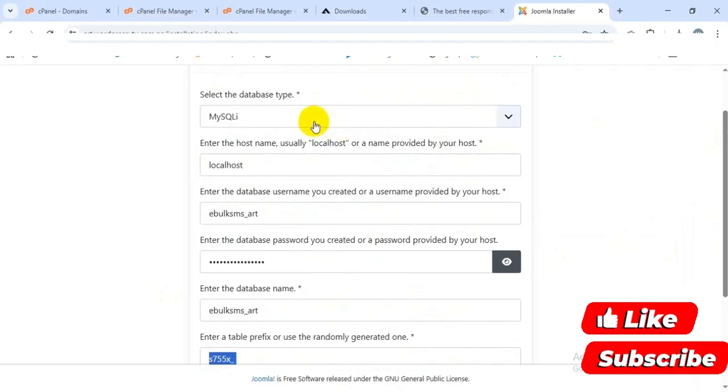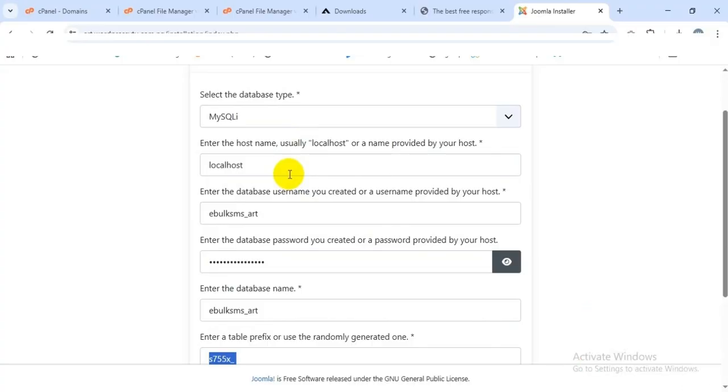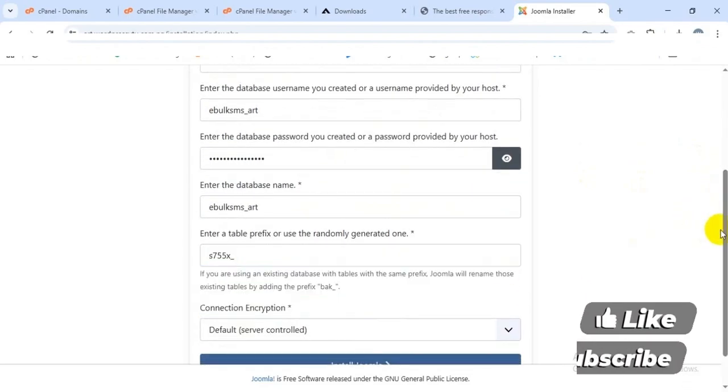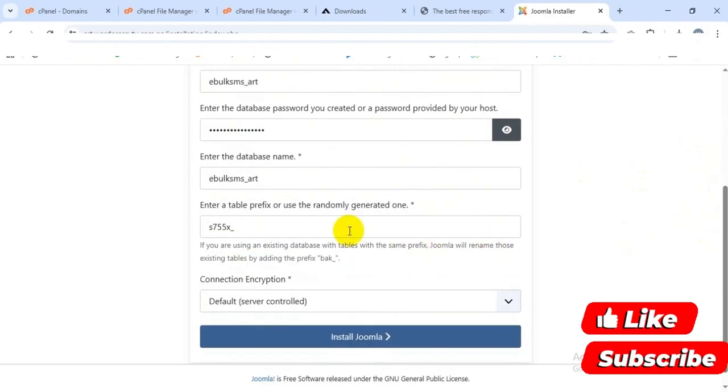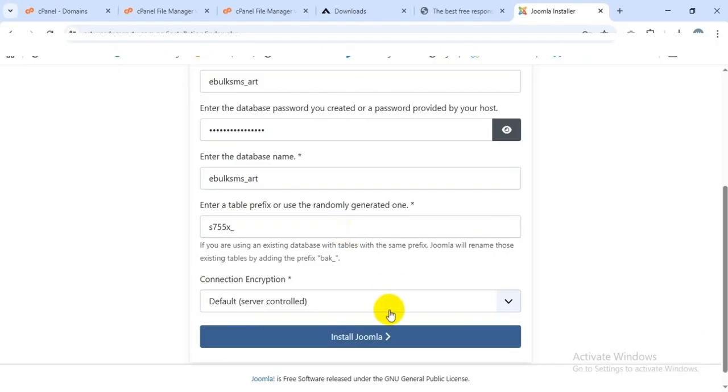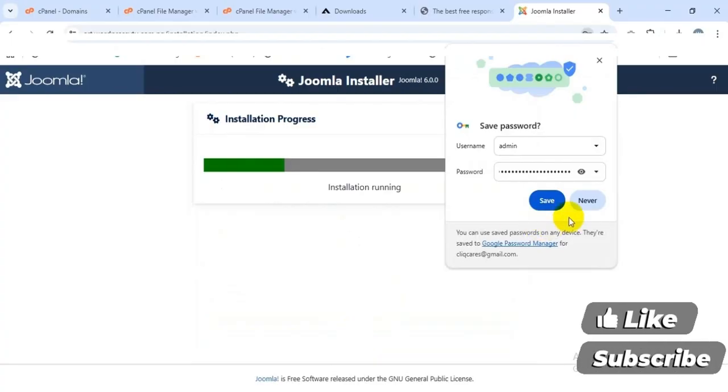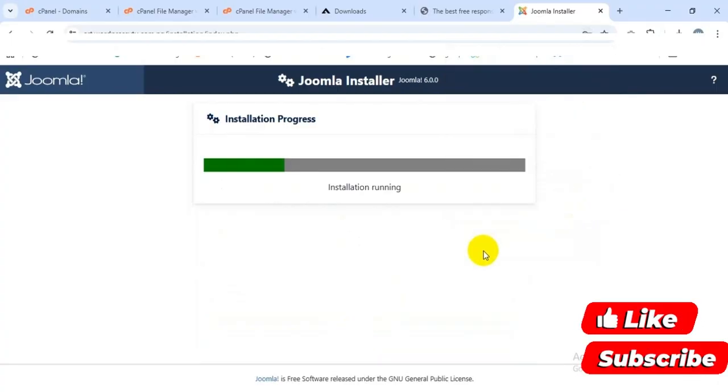It's MySQLi. The server is localhost. But if your hosting is not using cPanel, it will be different from localhost. For cPanel, it's always localhost. So this one we don't need to change. The prefix is not compulsory, but if you like, we can change it to another 5 alphanumeric characters. So let's install.